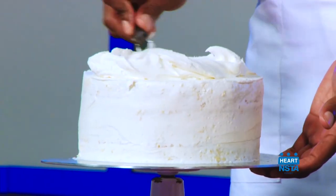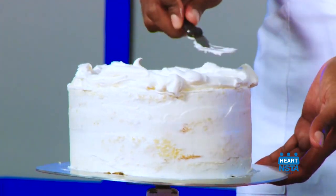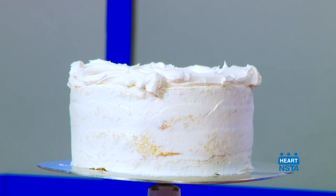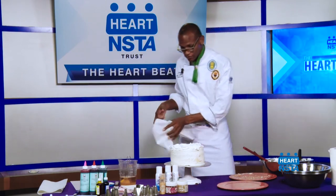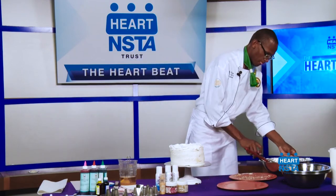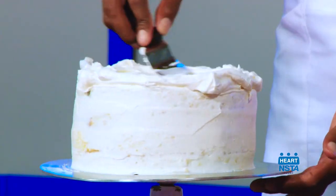Right, so we're just pushing the mix or the frosting to the edge of your cake. You can start from the top. You can start from the side. It doesn't really matter. From whichever angle you feel comfortable, it's up to you, right? You have some persons who like to start from the top, some persons who like to start from the side. That one fell out. But, so, just push it to the edge.